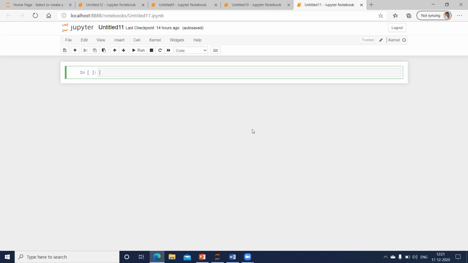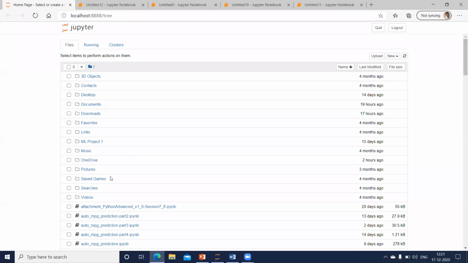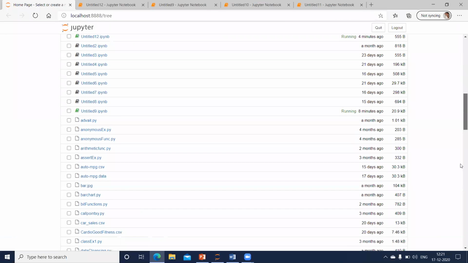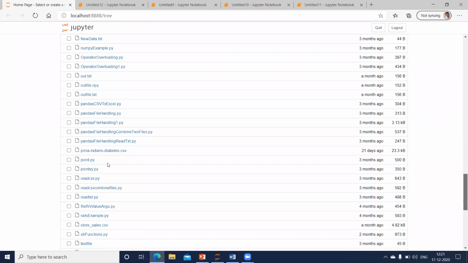So the first thing, let us take this small example where we are going to open the Pima Indians diabetes.csv file. But before that, I need to check the different column headings for this. There are around 8 to 9 column headings, I'm not very sure, so let me check that data again. So if I see, we had this one.